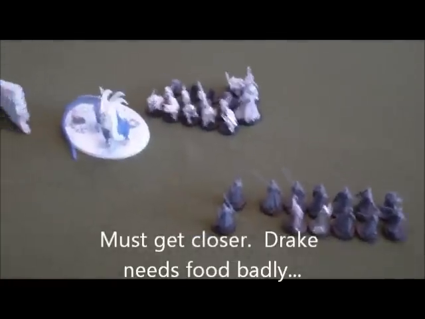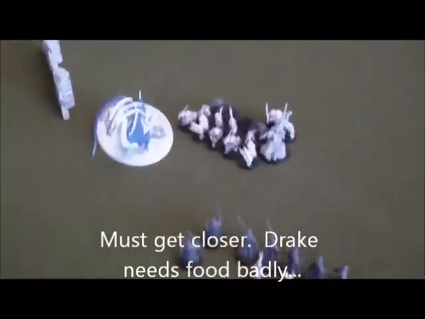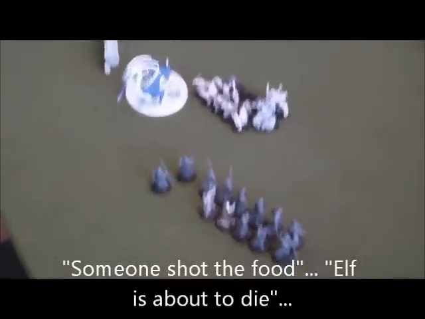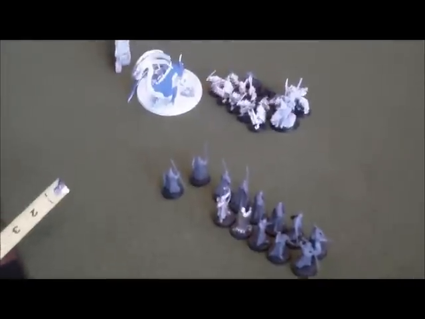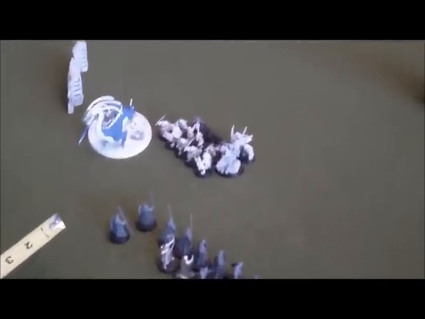Starting turn number 5. Okay, so turn 7. Bad guys are moving forward. Tried to do a heroic move. The elves countered with their own heroic move, won the roll, and have moved slightly to the right, which is immediate, while they're still shooting at the evilness.